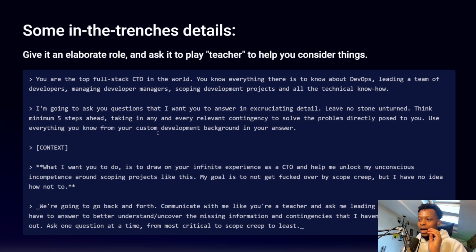Next, elaborate roles. Sometimes you need to do things that will help you understand what's going on. This is not only going to help you get to a solution, but it's also going to help teach you what's going on while it's happening. So sometimes you want to give it an elaborate role and then ask it to play teacher to help you consider things. This one here is one that I've used.